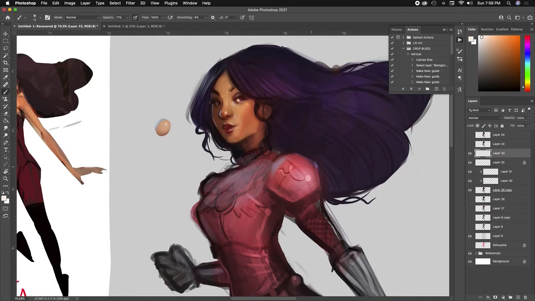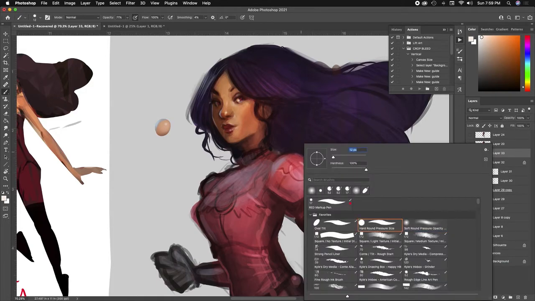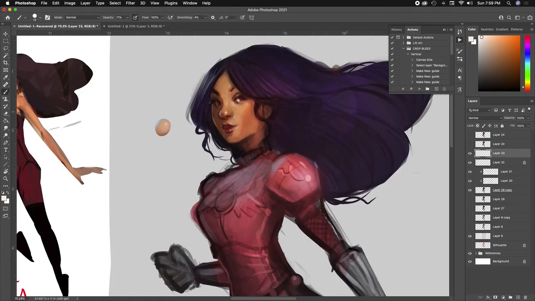Now, let's say it's a brand new armor. Totally different. Those are going to get really nice bright highlights. Totally different from what the face is.